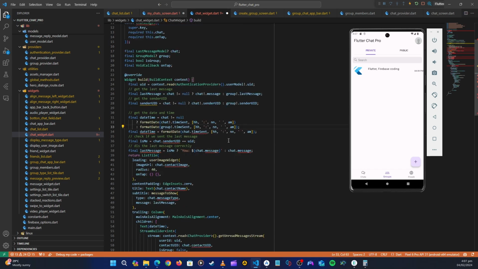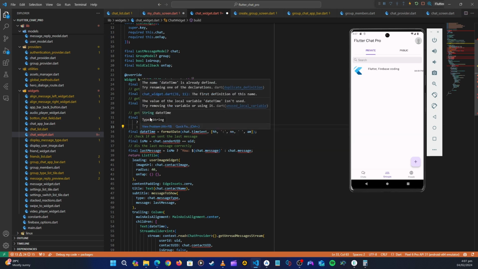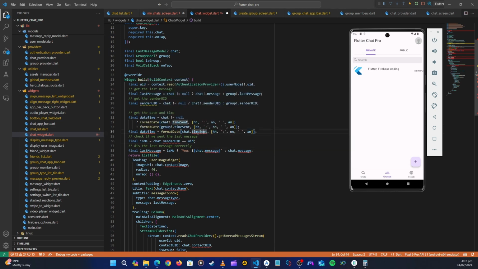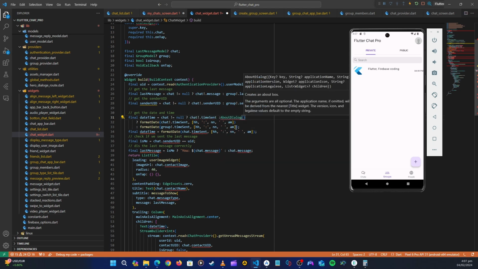So here we are going to do the same. Now this time sent, that's what we are going to get, so that we can use it here, because we don't want to do this twice. Okay, what we can do is let's remove, or what we do is we will check, let's copy that. So if chat is not null, we'll get it from that. In the else we'll get it from there. Now we don't need to do all of this.